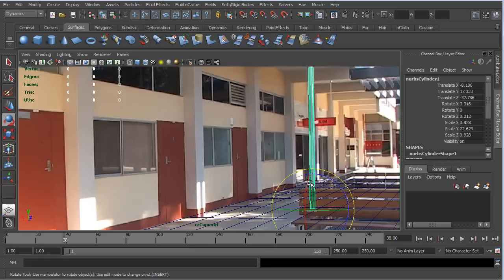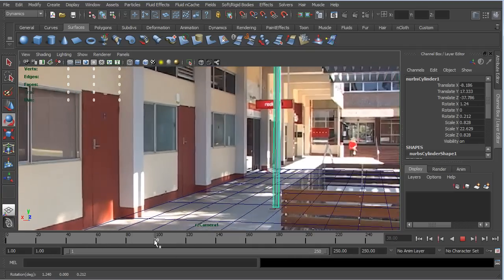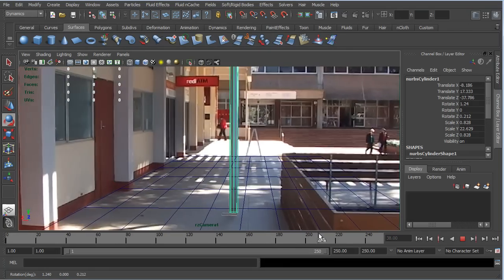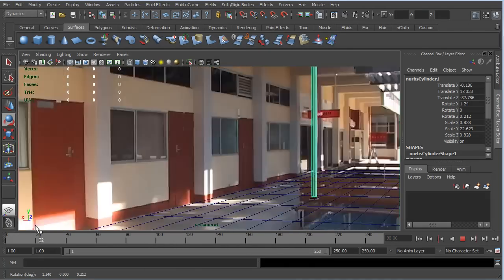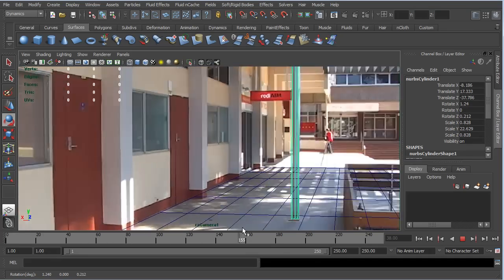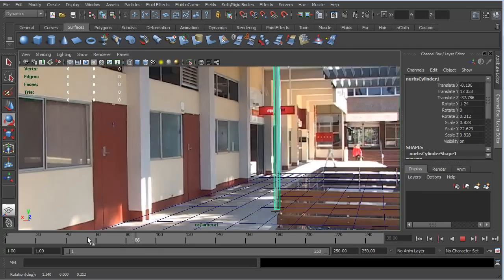So again, I'll come back to this, and I will rotate it back just a touch. And there. Now if we check, we can see that it overlaps that post very closely. And so there we go.